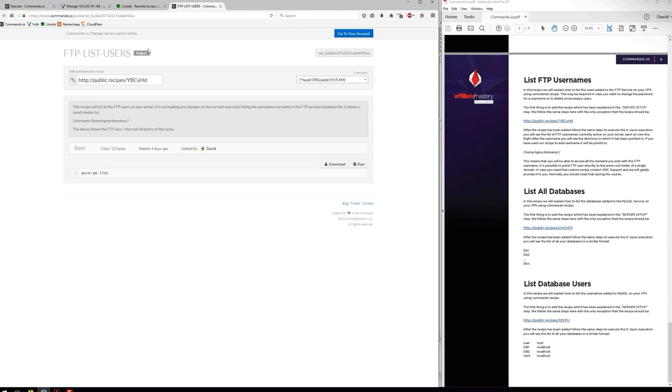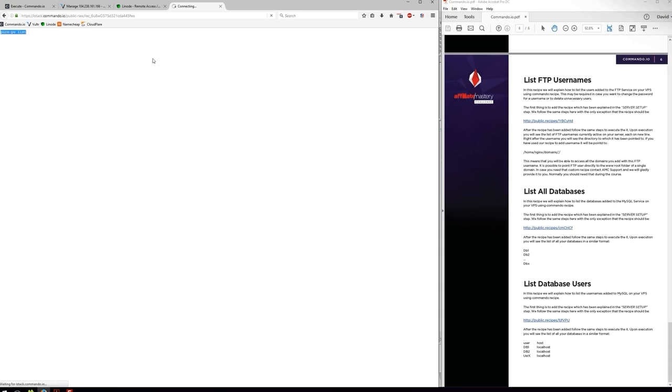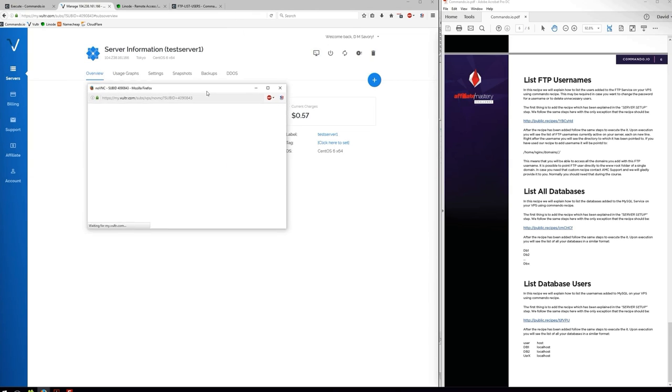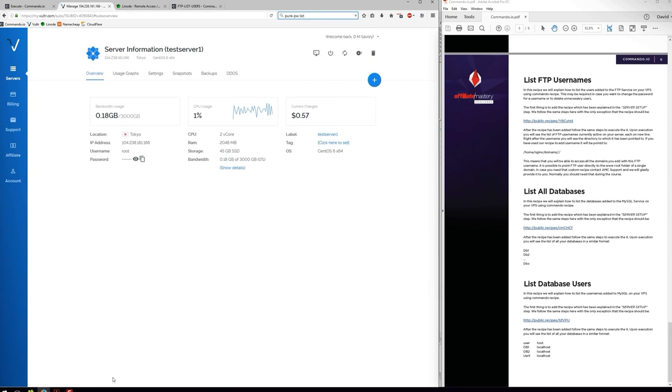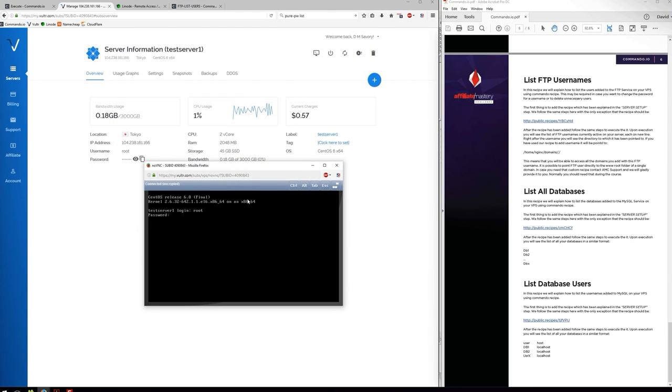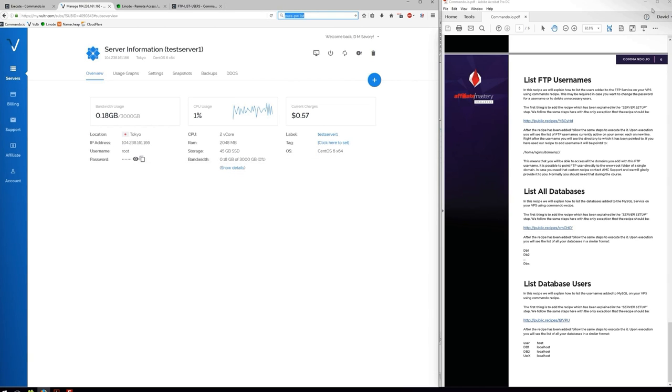Close this, and it's just this very, very simple command. If we wanted to run that ourselves, we could actually just copy it, or go to raw and copy it, to be very pedantic. I can actually go into Vultr here and click View Console. Actually, I think it's kind of annoying to copy or to paste, so I'm going to do it manually. I need to log in as root, and I don't like this console because it's annoying to actually copy and paste. In fact, I'm not actually going to use it at all.